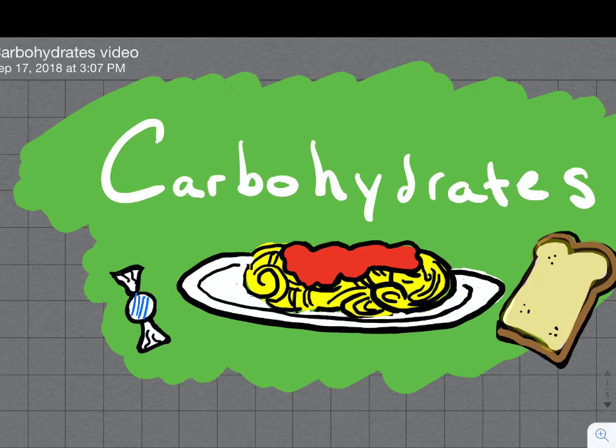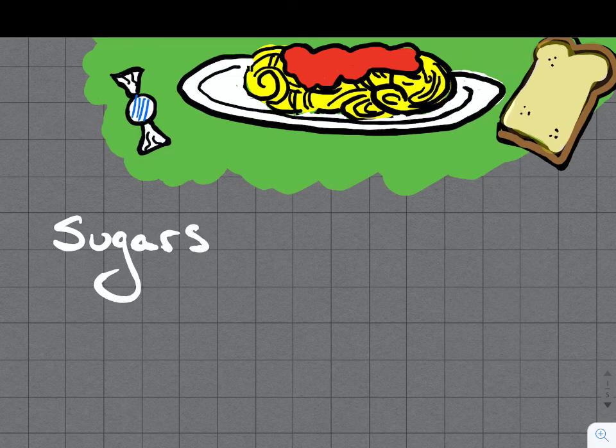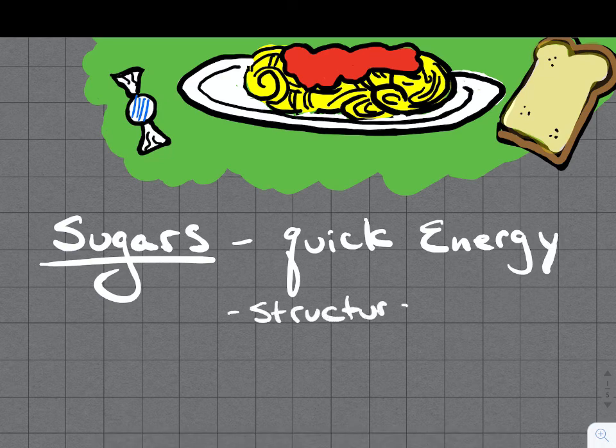And what do these foods have in common? Well, if you were to define them as nutrients, you would say that these are sugars. So in living things, they provide energy. They provide usually a quick form of energy for a living being. Some of these carbohydrates also provide some structural components in cells. So for example, in plants. And we're going to look at that a little bit more.